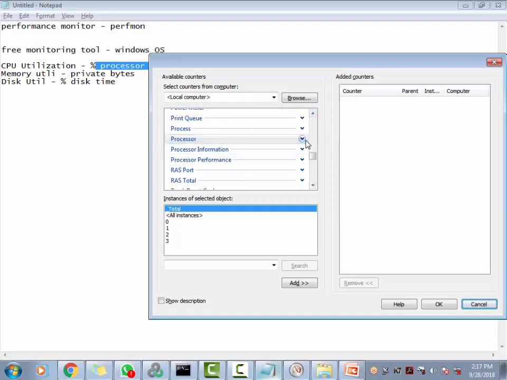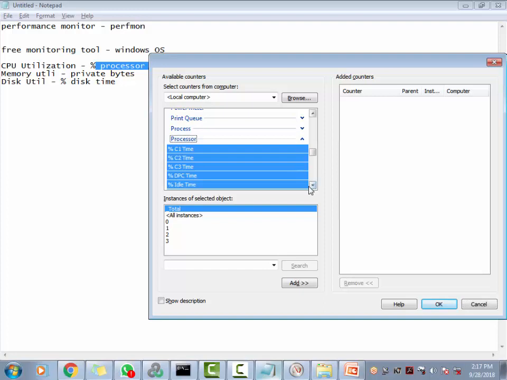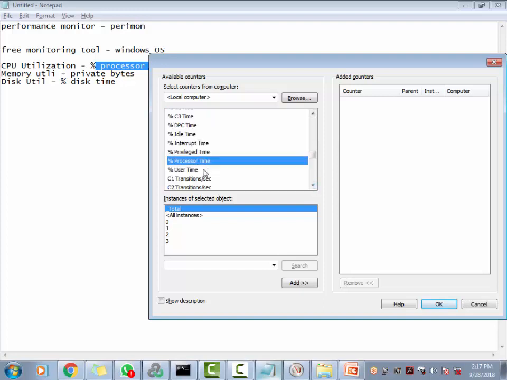As you can see here, the processor. Click on the processor, and these are all the counters which are there in the object called processor. I wanted to look at the percentage processor time, and make sure you're looking at the total, not a particular instance like 0, 1, 2, 3. By the way, mine has 4 cores. So you would be able to monitor core-wise, but as a performance tester, you wanted to monitor all the cores. So this is the first object. Now I'm going to go ahead and add percentage processor time. As it collects the information for this counter, you're monitoring the CPU utilization.